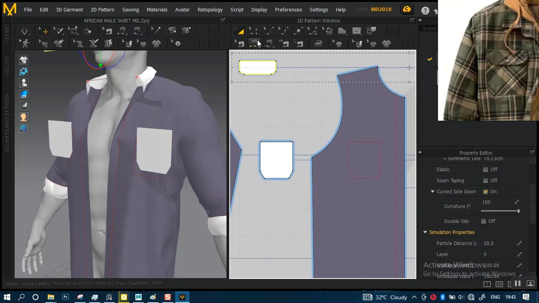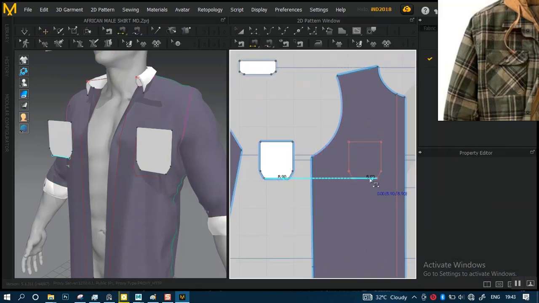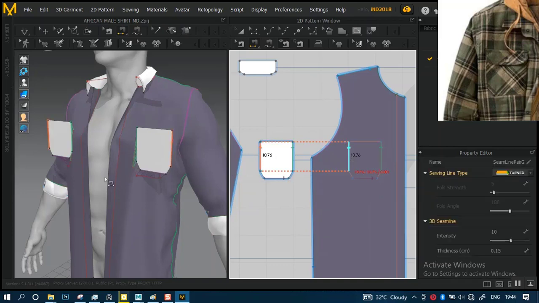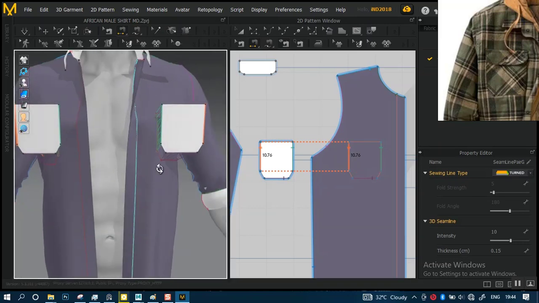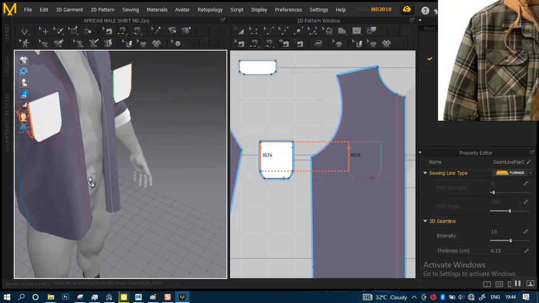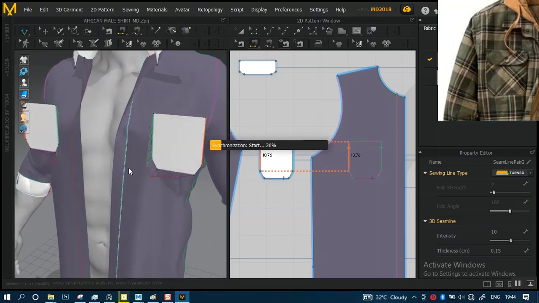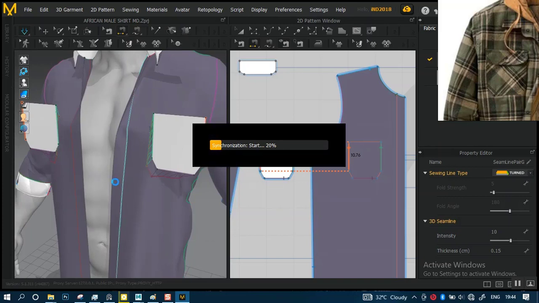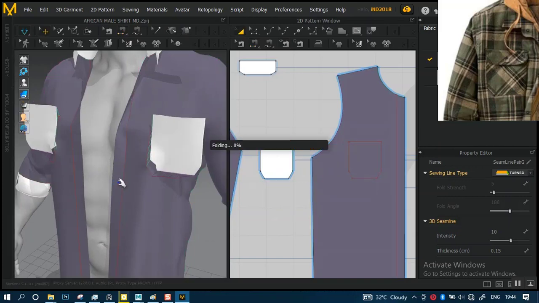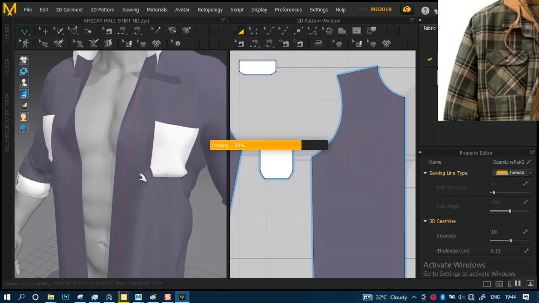Then use the segment tool and just stitch this together. Just sew this up. Things should be affecting both sides, so yes, it's affecting both sides. That's exactly what we want. Okay, then I'll hit simulate to kind of get that in there. Right.